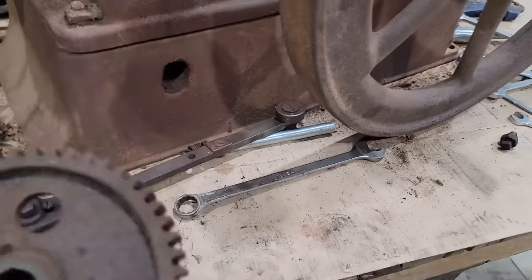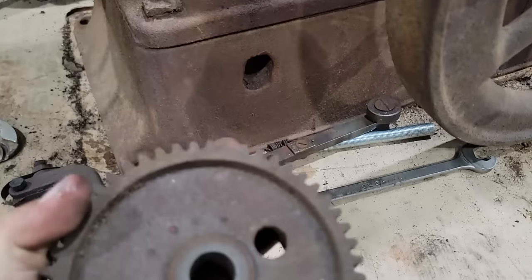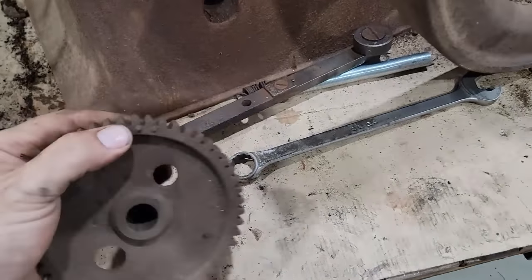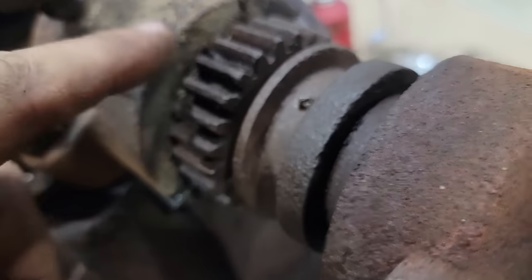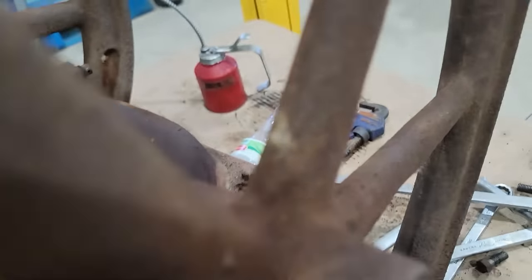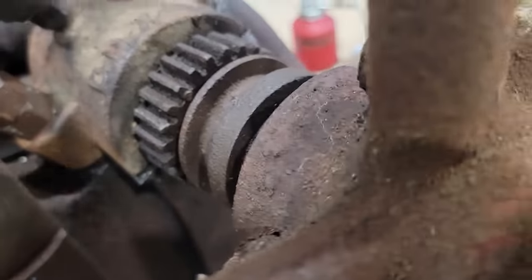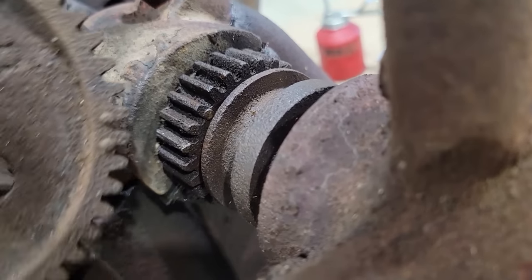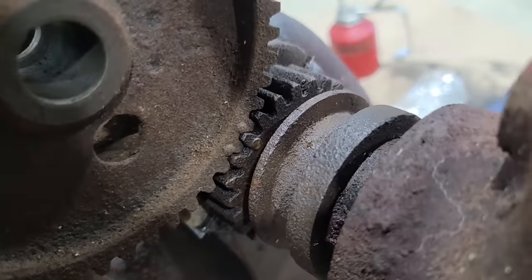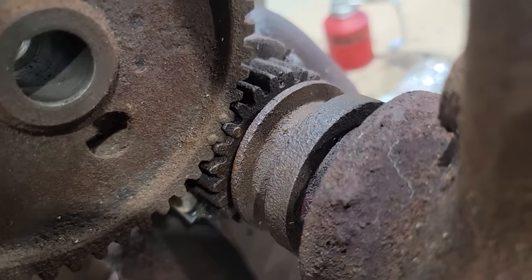So you're probably curious as to how I know how to get this thing in time. If you've never been around these things, most of these engines have timing marks on them. Those two little dots there will correspond with a little nub right there. So these two dots, once I find them again, go together like that. And that's how you know it's in time. Pretty simple.